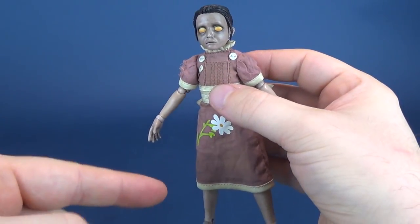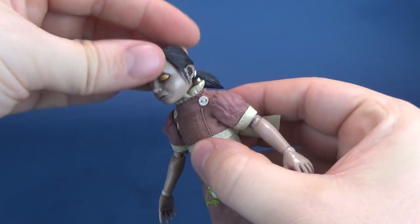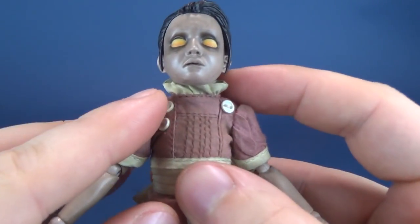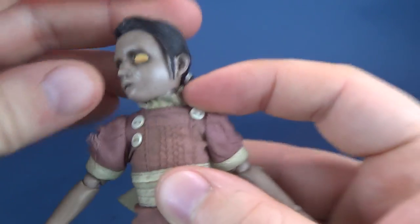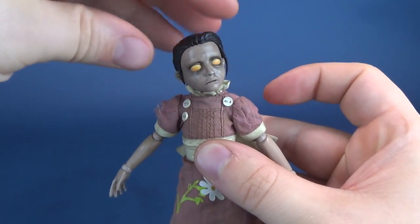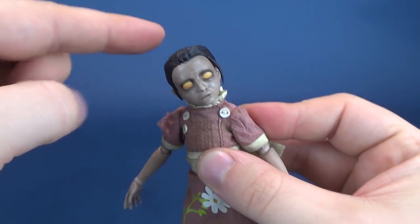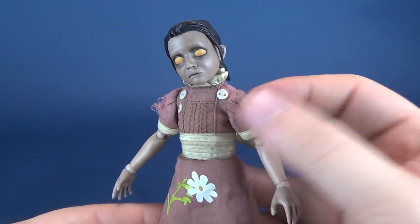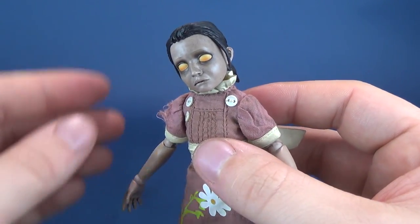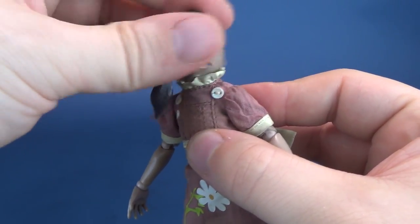We'll go through her poseability, and then we'll have a look at the accessories that come included with Little Sister. So her head rotates all the way around. The frilled top collar of her dress luckily doesn't get in the way of it. And I do feel like there's a good range of accessible poses that you can move the head into, right down to the very creepy head tilt. That's always something I like doing with a lot of these figures. Like I said, the head rotates all the way around, not restricted at all.